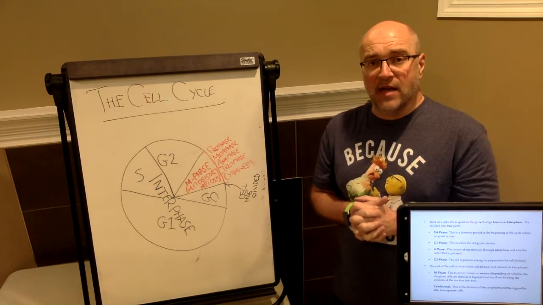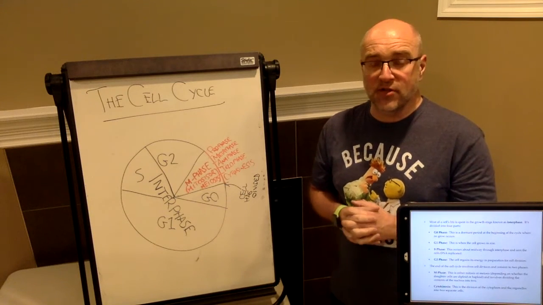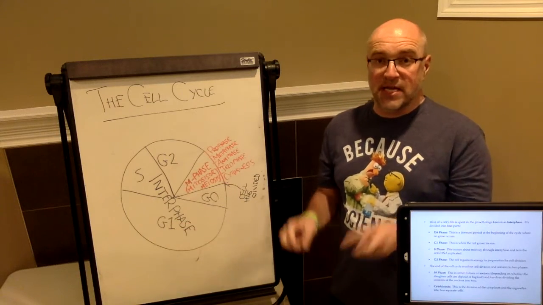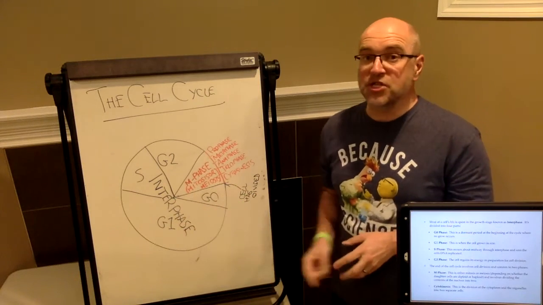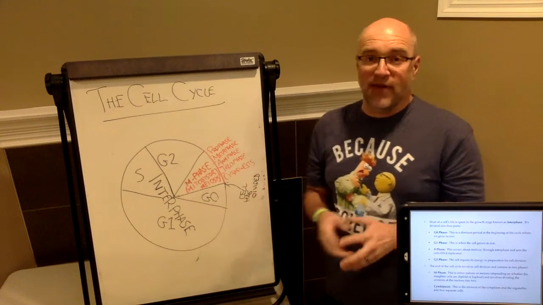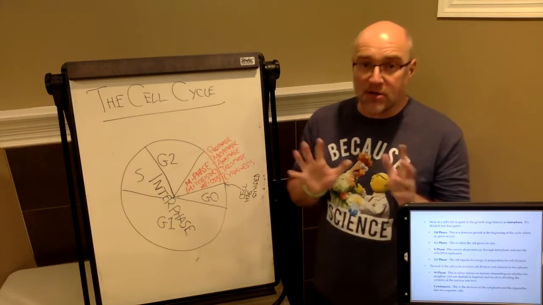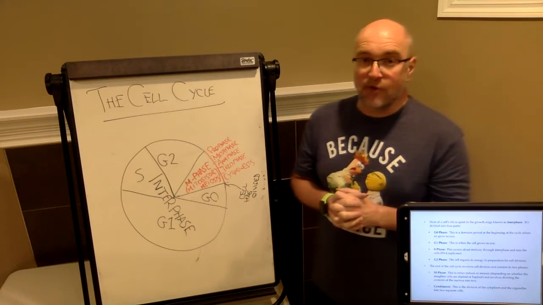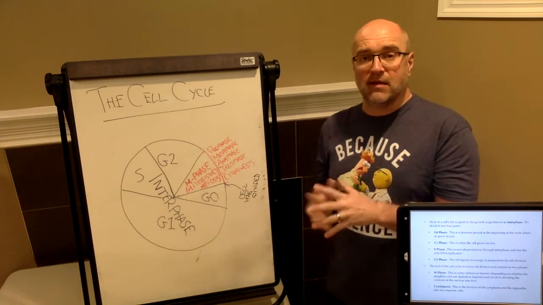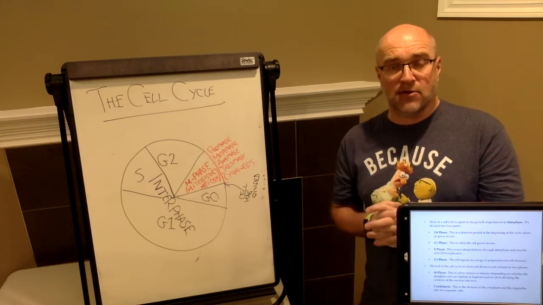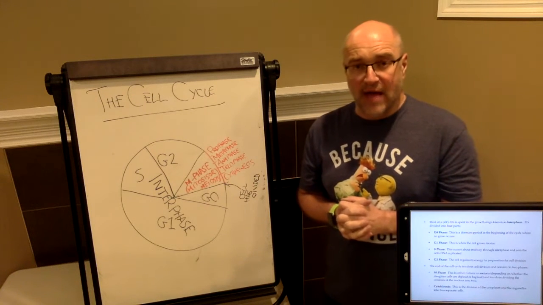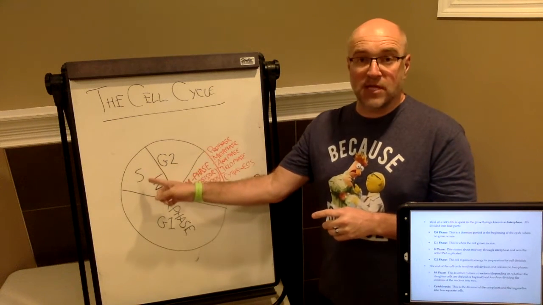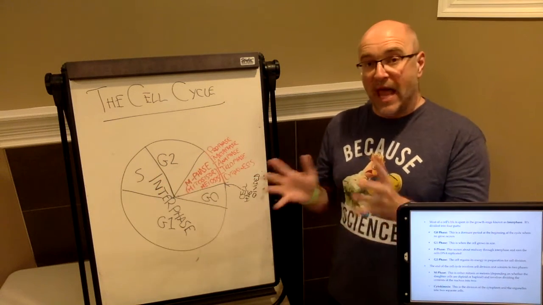So it's at this point where you've got your chromatin, your DNA is considered to be chromatin in G0 and G1. It's at the S phase where you begin to start to see some condensing of the genetic material. You get the formation of chromosomes, and then you get basically the formation of the duplicated chromosomes that I discussed last video with you, which is in fact your sister chromatids.